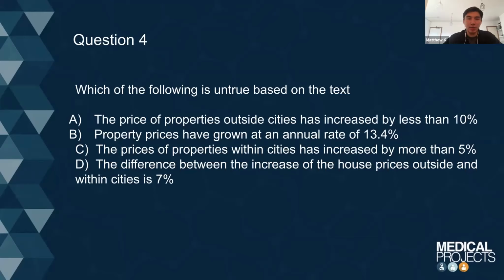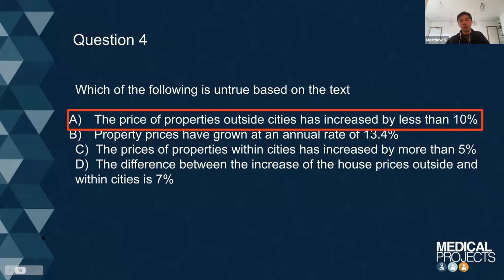And just a heads up, they do like to throw in double negatives by saying stuff like, which of the following is untrue, or what cannot be inferred from the text. And I always found in my own experience that those questions were actually harder, because it's almost like you've got 3 answers that would be correct and 1 that's wrong. And therefore it's harder to spot and to stick with. So could you reveal the answer, please, Mark?